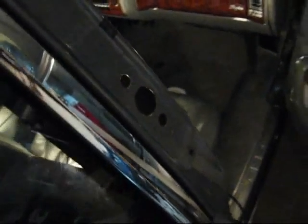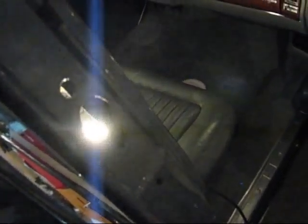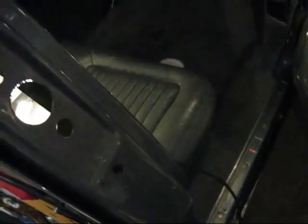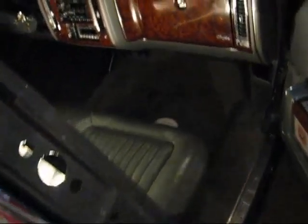They just look absolutely brilliant — I'm really pleased with them, and in a future video I'm going to show what they look like and what I did to them. Also coming up: the engine installation — I'll capture as much of that as I can — and then firing it up. I'm also going to do a dyno on the car at the local machine shop, so stay tuned for the dyno video as well. That's going to be pretty exciting.